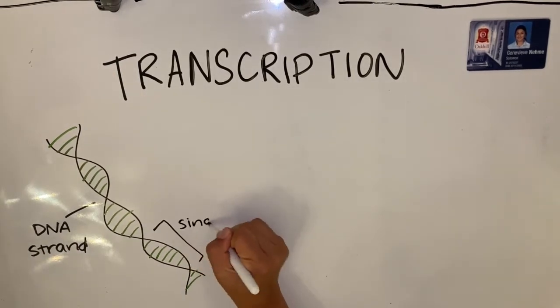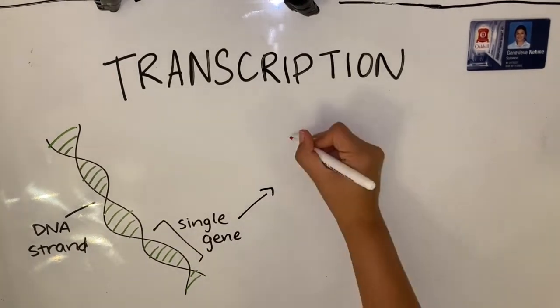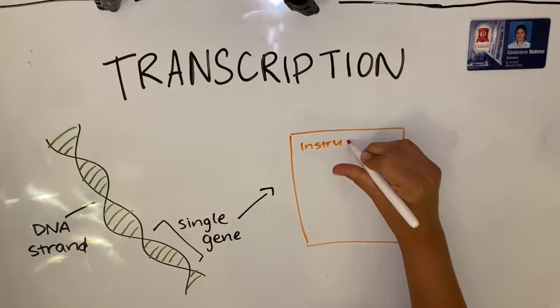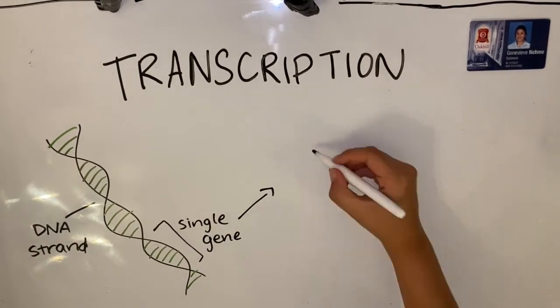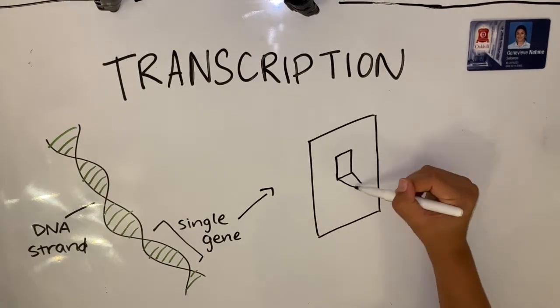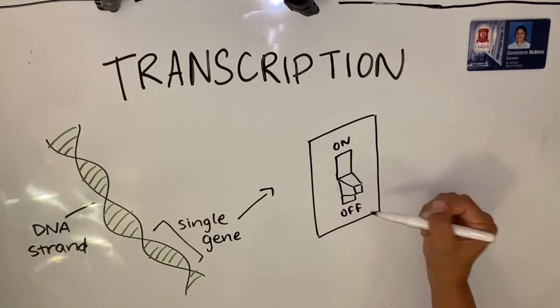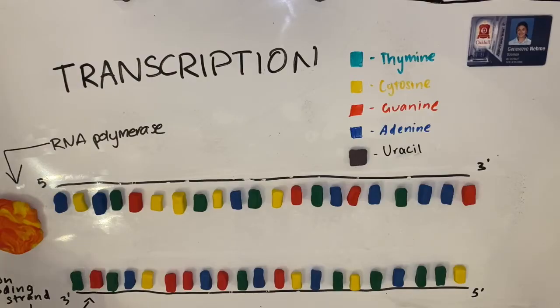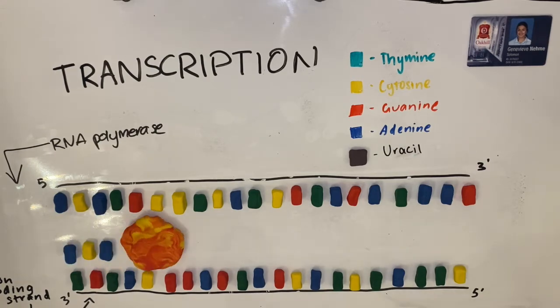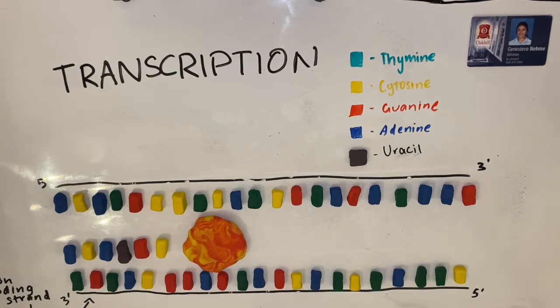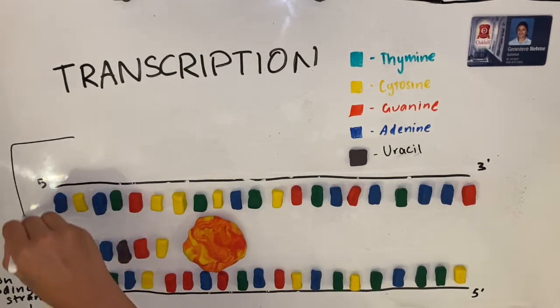Along the DNA strand are genes, containing the instructions for making proteins. When a gene is switched on, the enzyme RNA polymerase attaches itself to the start of the gene, moving along the DNA, creating a strand of messenger RNA, or mRNA, out of 3 bases on the non-coding strand, reading the strand from the 3' to the 5'. The non-coding strand determines the order of which 3 bases are added to the mRNA.